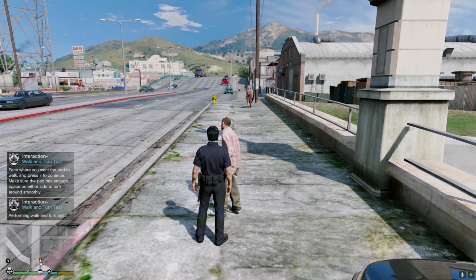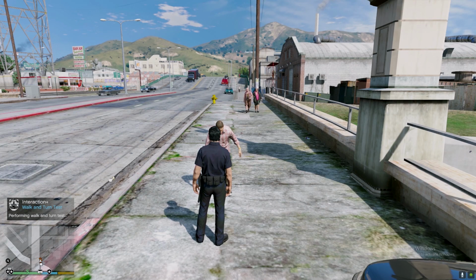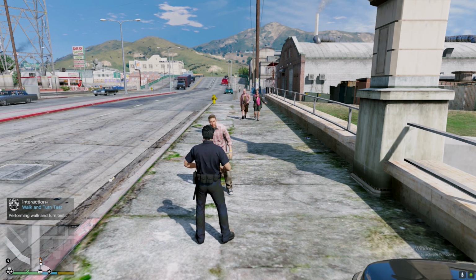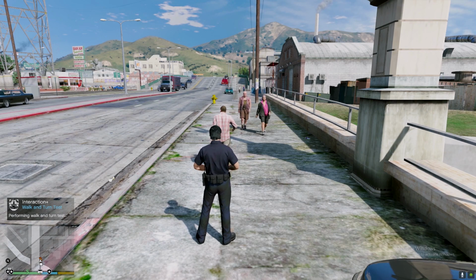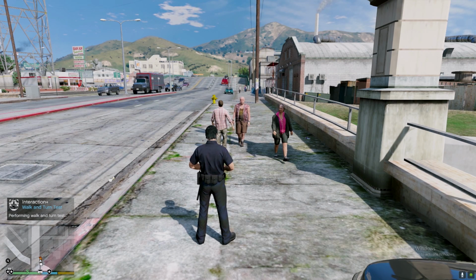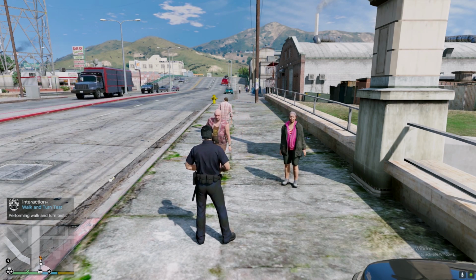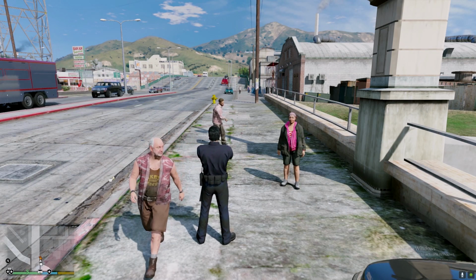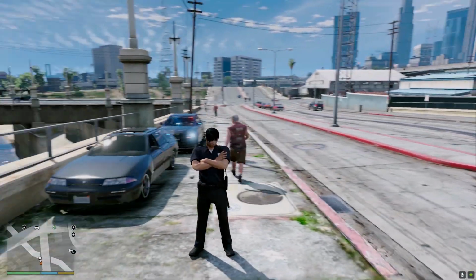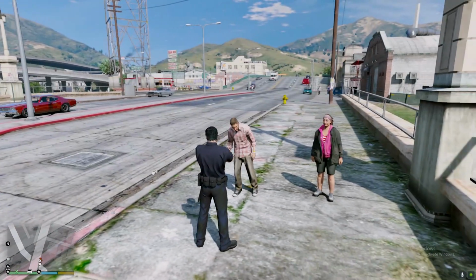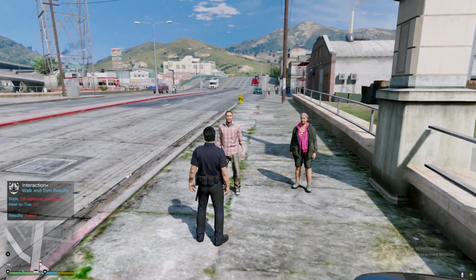He's going to start the test. You're just going to sit there and wait. Another thing is that if you're doing this at night, you can't hold a flashlight. You can't do anything. You just have to stand there and look at him, basically. You stand in the police emote. So he's done. He's going to give you the results.